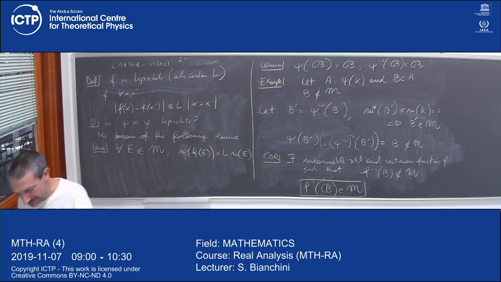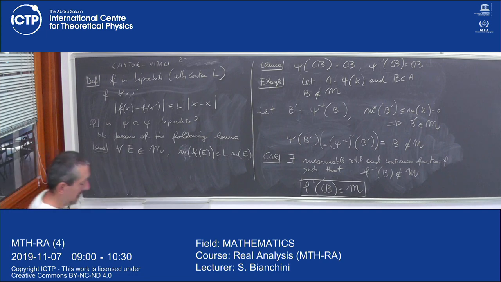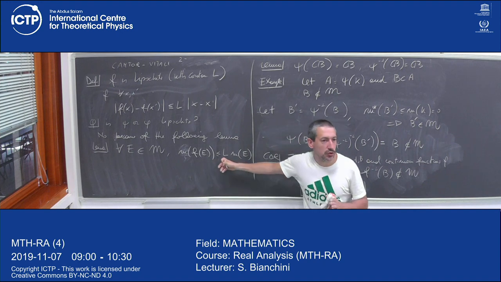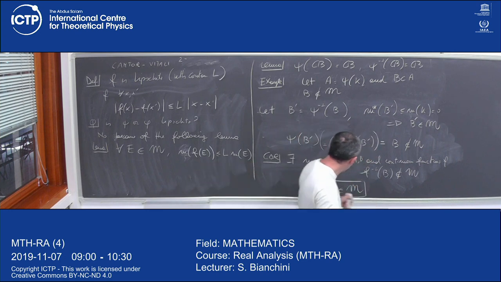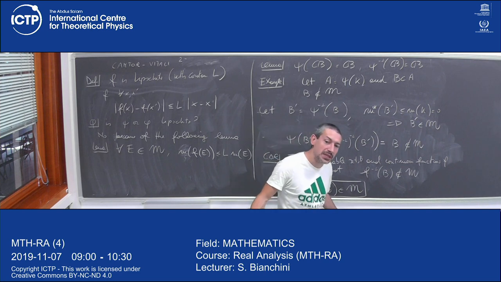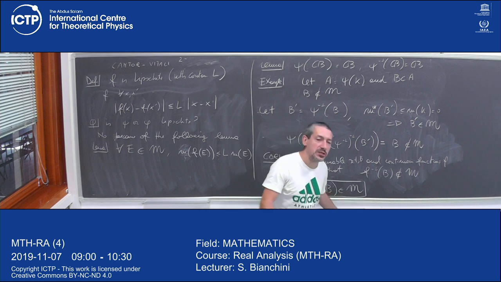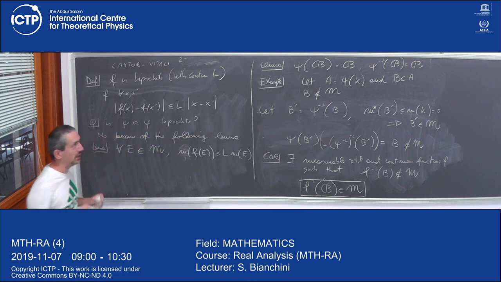Okay, let's forget about the measurability so far, because the measurability follows because you prove that sets of measure zero map to sets of measure zero. And then for the rest, essentially, you are working with G delta sets and F sigma sets. And certainly f being continuous, that's the easy part. So the key point that I want to analyze with you is the fact that the length is controlled. In particular, if this is measure zero, it stays measure zero. And once you know this fact, you can replace M here. So the counter image of a set of measure zero is measure zero. Doesn't happen, the bad thing about psi, no?